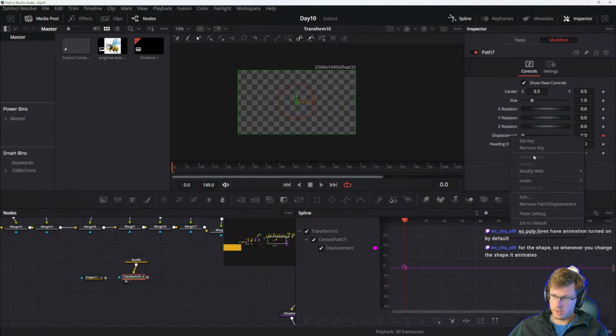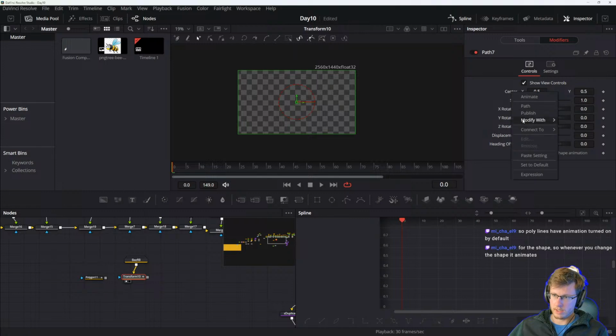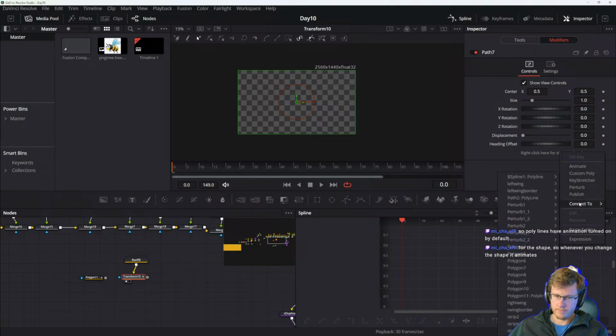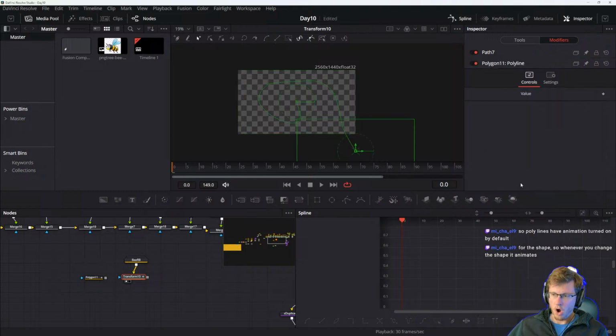We're turning off this path 7 displacement, and we're connecting the center to, here it is. That's it. Oh, that was it. It was, right? Yeah.